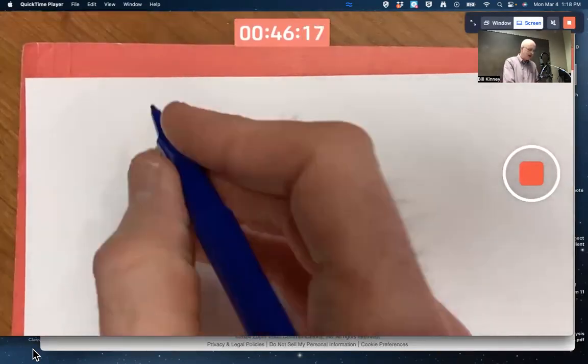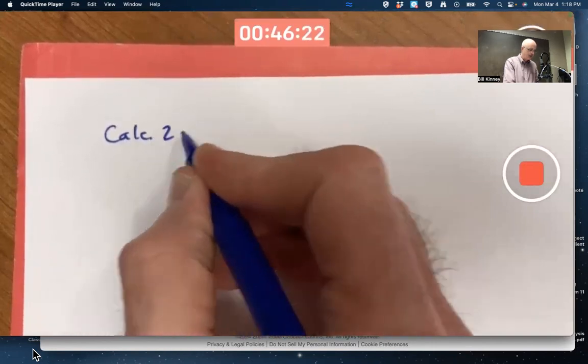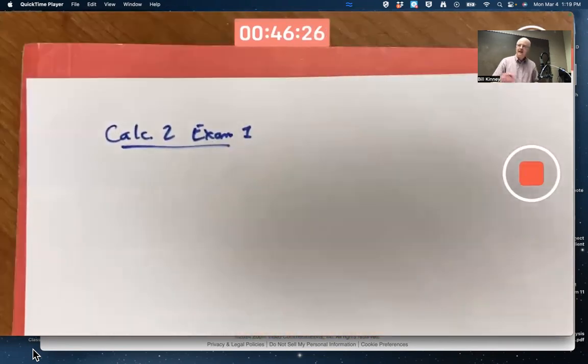What topics are possibly on exam 1 for Calc 2? Calc 2 exam 1. Explicit topics that we've had homework on starting in chapter 7, but of course, things from chapter 5 and 6 should still be able to be used if you need it. For example, average value of a function or something like that.